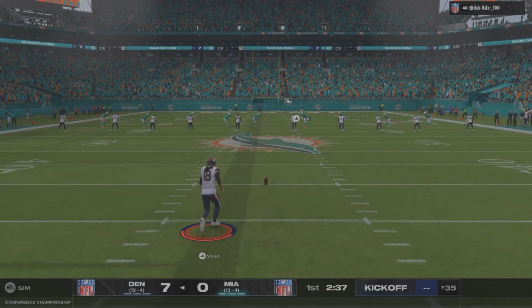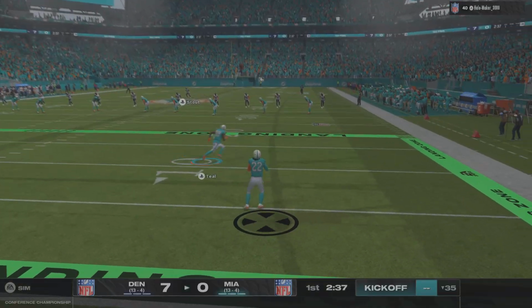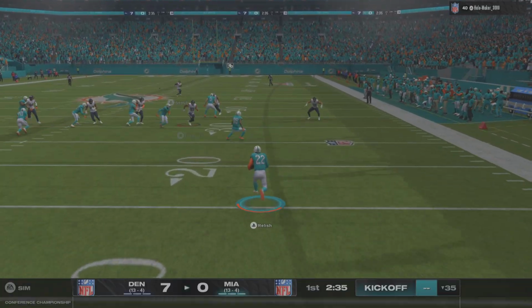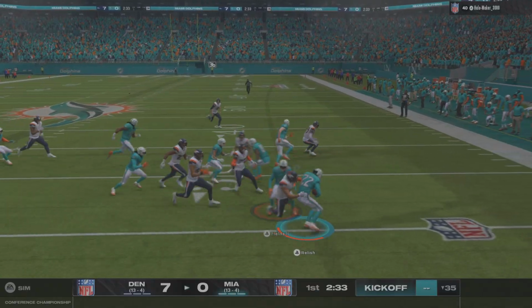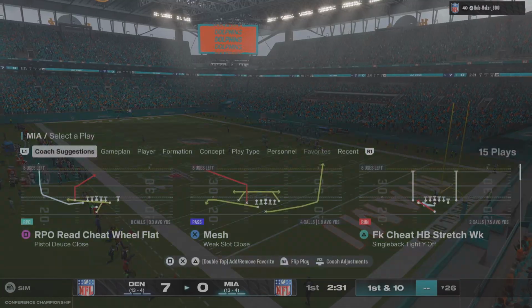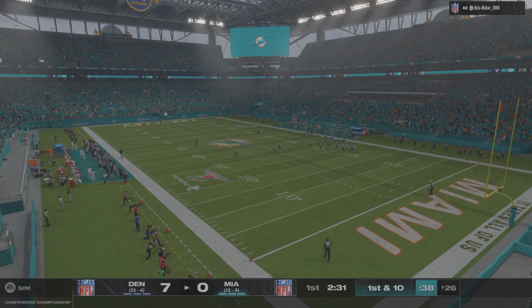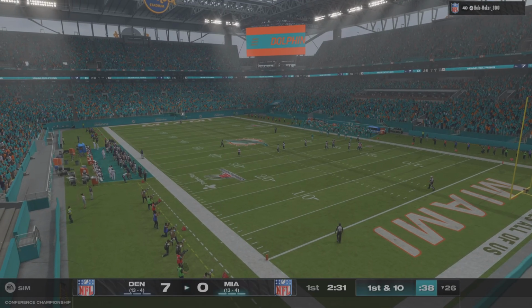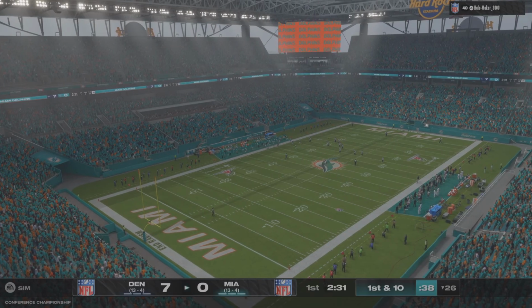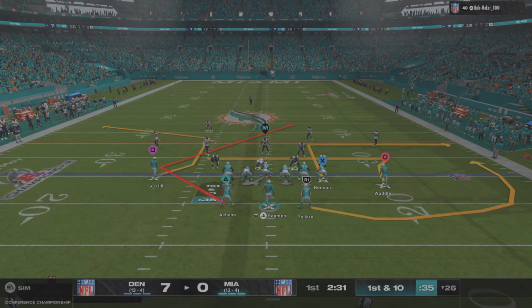Seven-nothing is our score as this kick is sent into the air. This will be returned from the 6. And it'll be brought down past the 25. Decent field position to start this drive. Break the huddle. Coming up now for 1st and 10.